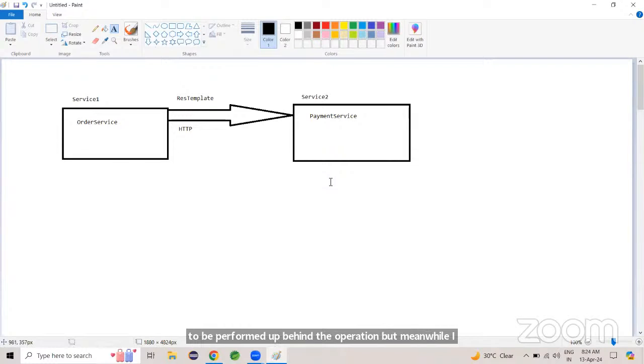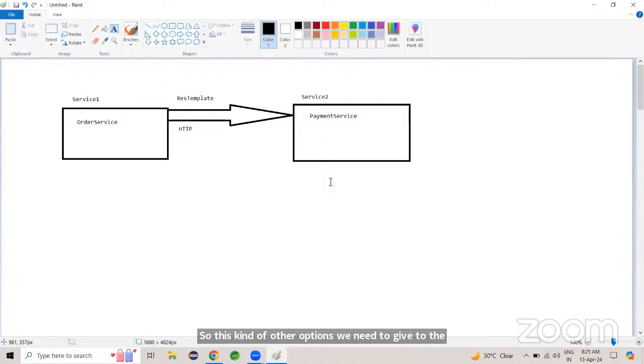At least he can browse the products, at least he can add to a wish list. We put the order in a pending state, and once the payment is confirmed, I will confirm the order. That is the message we will show. So this kind of options we need to give to the customer.